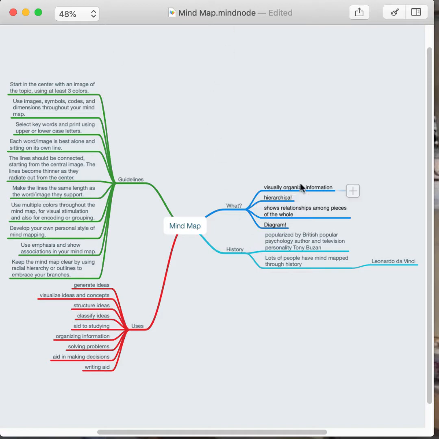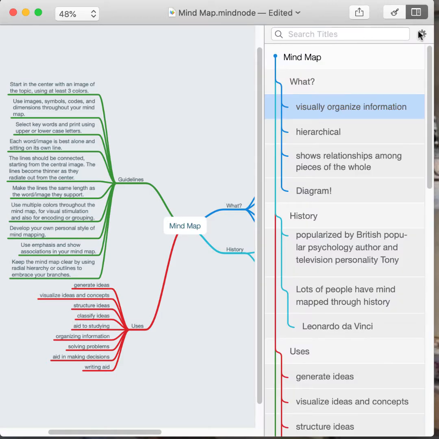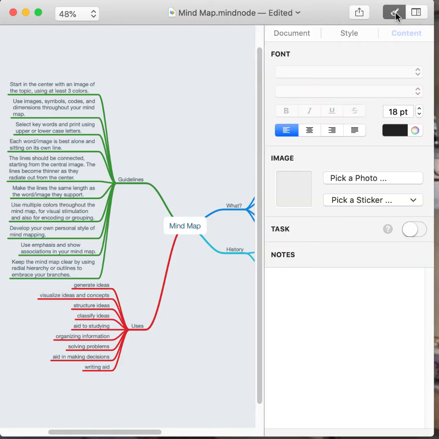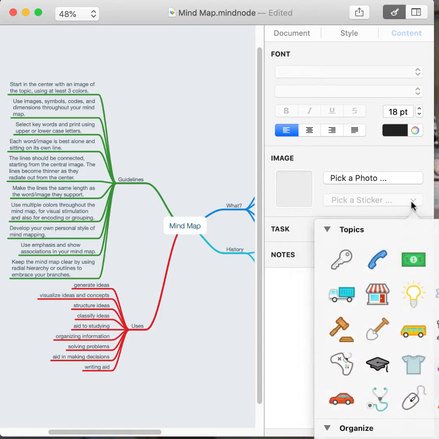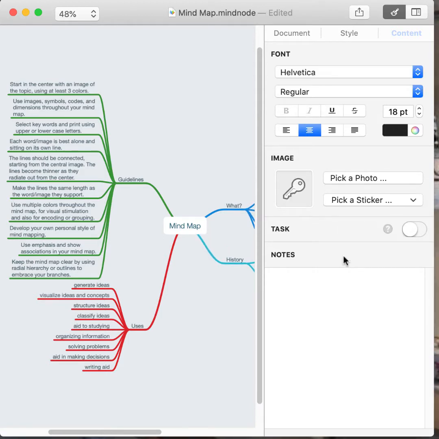And this software is pretty great because you could do all kinds of fun stuff. Let me pull this over. Oops, that's not what I want. Let's see, there we go. You can add photos and stickers and all kinds of neat things. I use photos a lot in here, like if you see something that you like.